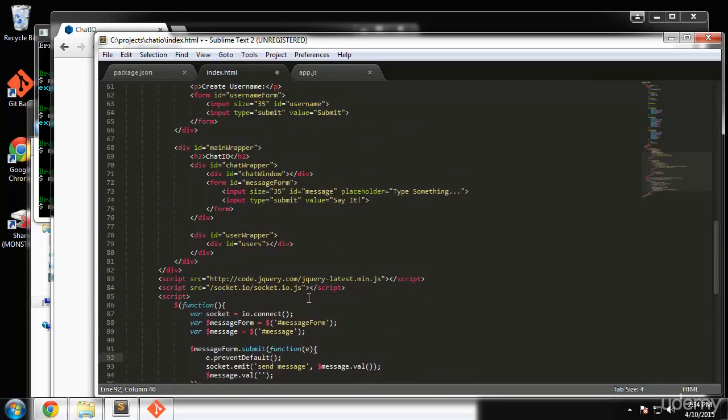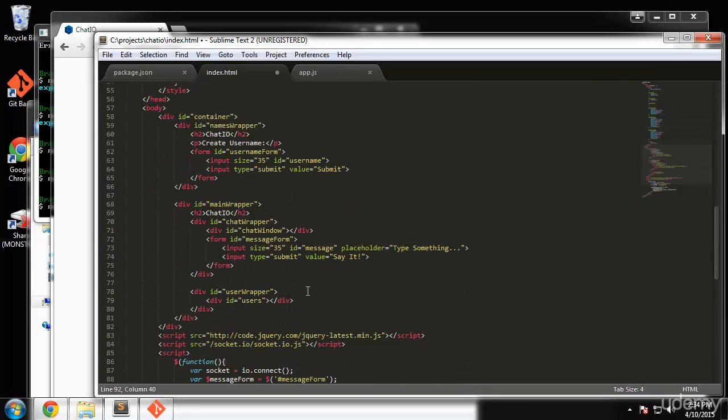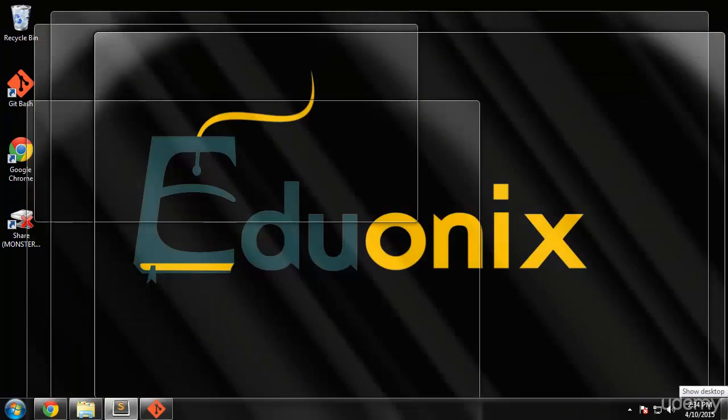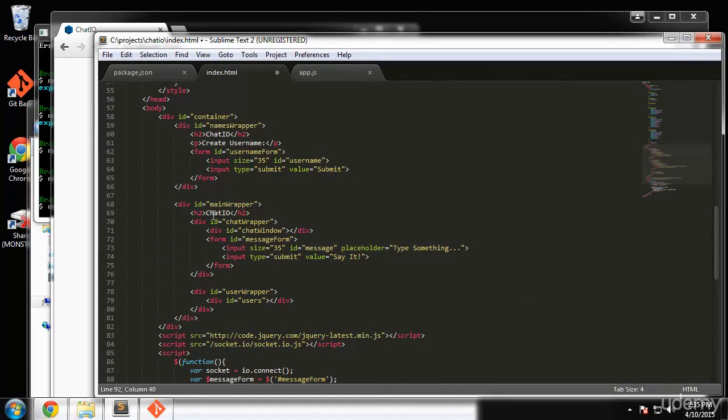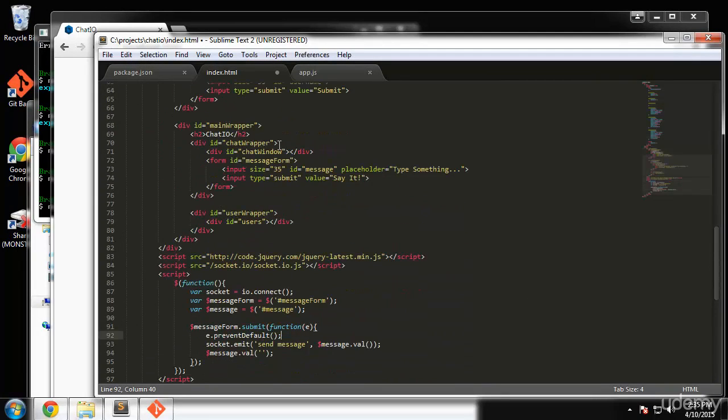When the message is sent, we want it to show up in, where do we want it to show up? In the chat window. So we need to make a variable for that.